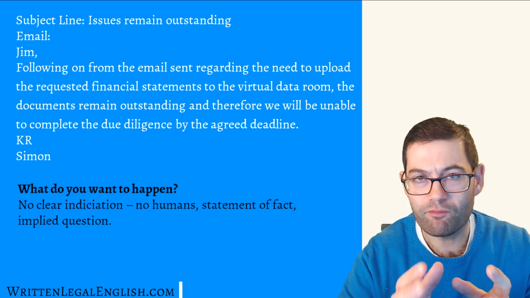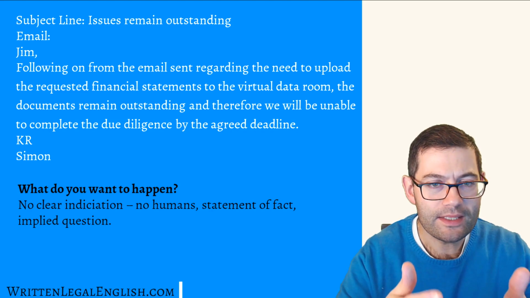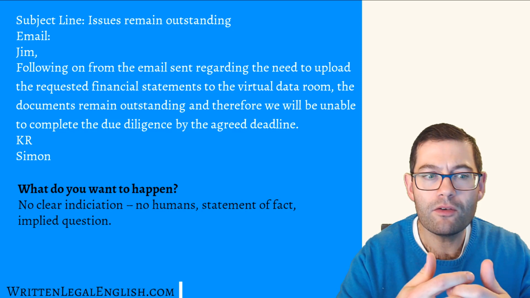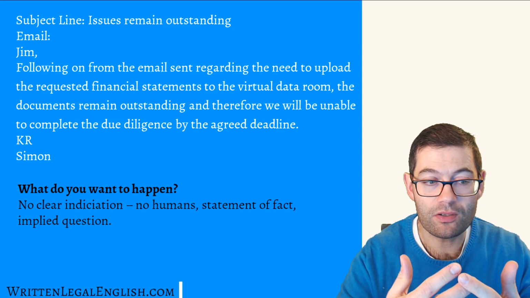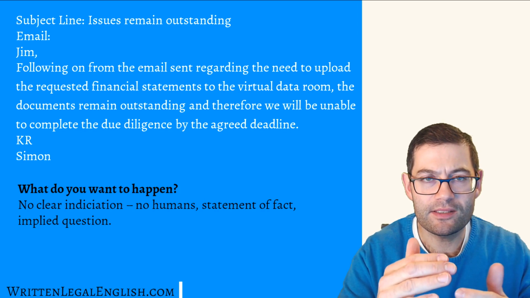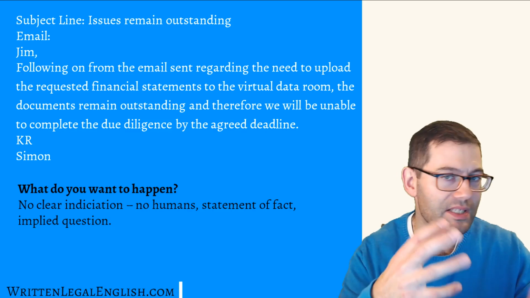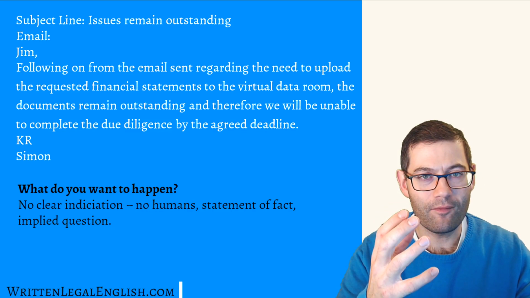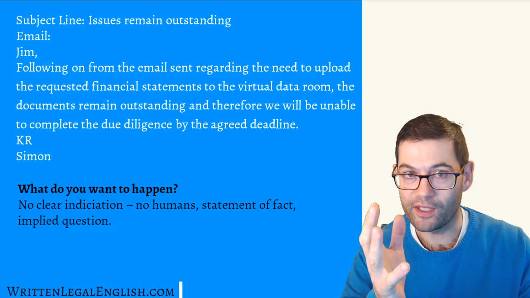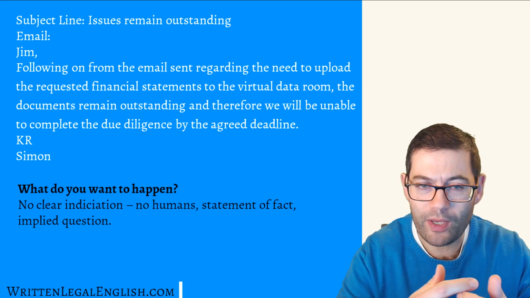And the fourth rule is, what do you want to happen? In this original email, there's no clear indication. There's no, I want this to happen. It's very much a situation of, this is the situation, this is the statement of fact, now do something with it. Which is a pretty lazy way and a pretty ineffective way to communicate.